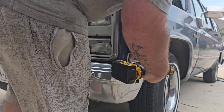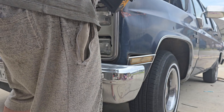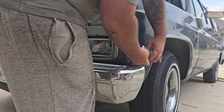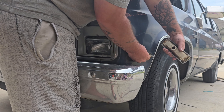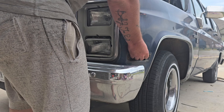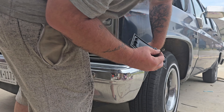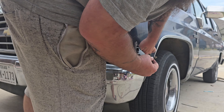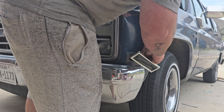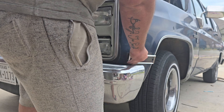I'm doing this in real time so you can see just how quick and easy it is. You can do both sides in less than 4 minutes and it costs less than 30 bucks. Basically just take out the two screws, unscrew the harness, take out the light bulb, get your new side marker. It has a little piece that connects right into the stock harness and you just put the two screws back in.